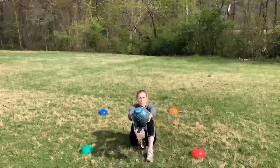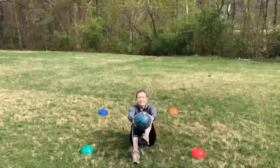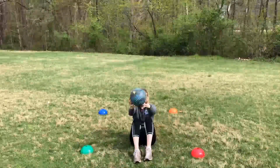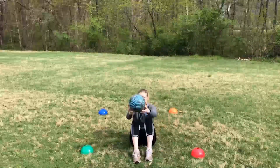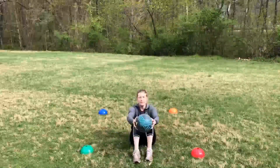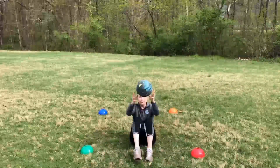If you're pointing it with your toe, make sure that your toe is pointing forward and you're with your laces. Now we're gonna drop the ball, kicking it straight up, just barely tapping the ball down and using those laces to come up and hit the ball straight up. 3 more here.